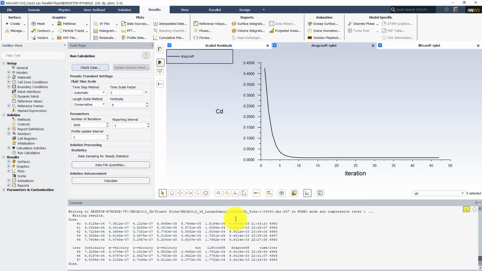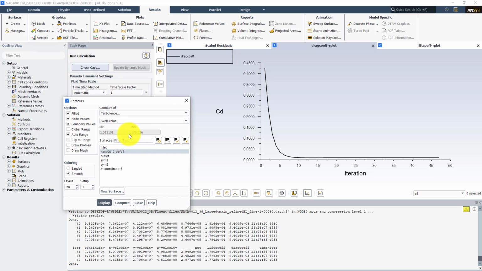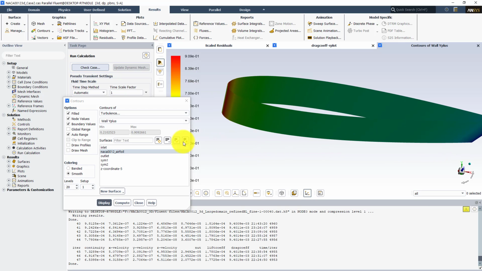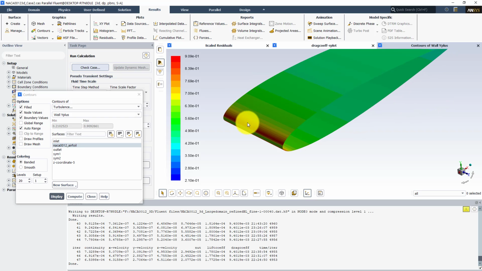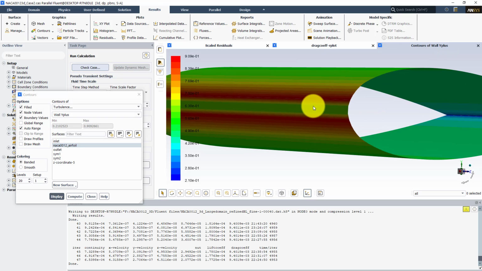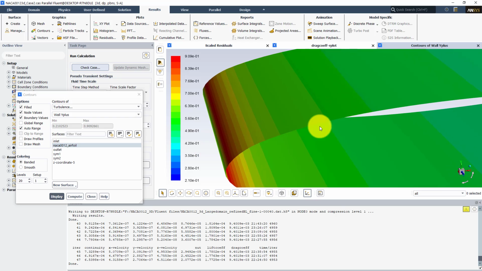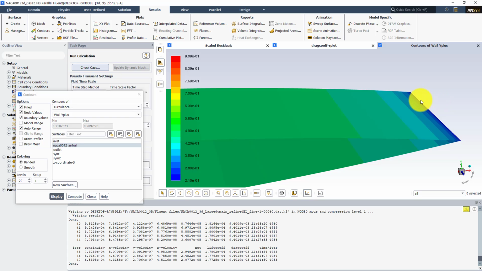And if we stop the solution and check the y plus values, you can see that these y plus values are behaving very nicely, and if you compare with the first case, you can see the difference. The y plus values are changing from 0.9 as the maximum value, and the minimum value is 0.2. At the extreme zone we have the lower value, and the maximum values are on the two sides of the aerofoil as the flow is accelerating. And once the flow has accelerated and then it's decelerating, we have lower values of y plus in relation to the velocity values.